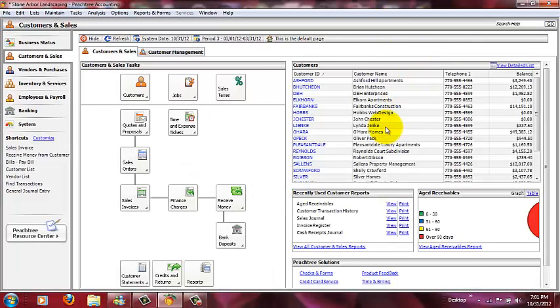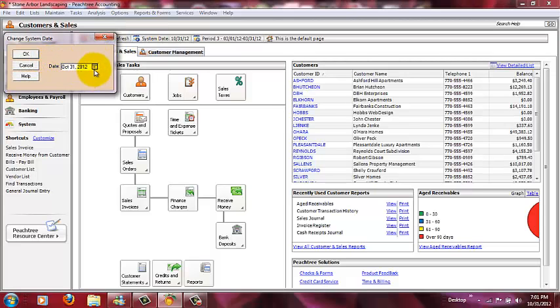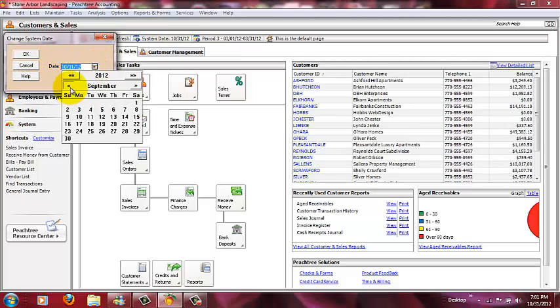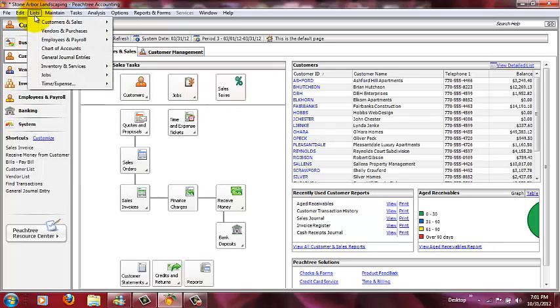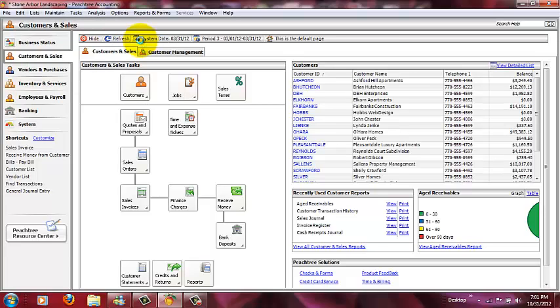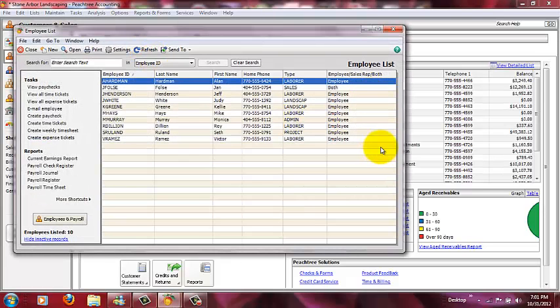Okay, in this video we continue to figure out how to get some information about payroll. So I'm going to reset the system date to the date we need, which is March. Then maintain a list, employee and payroll, and then employee. And remember, we had that list and we wanted some information.